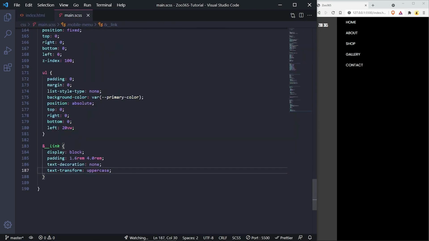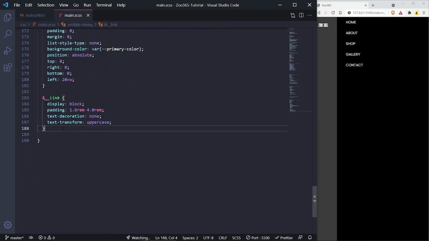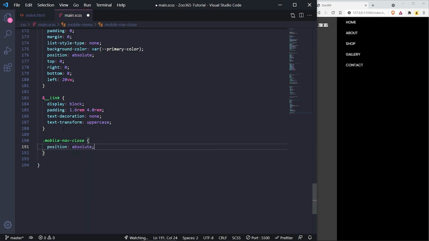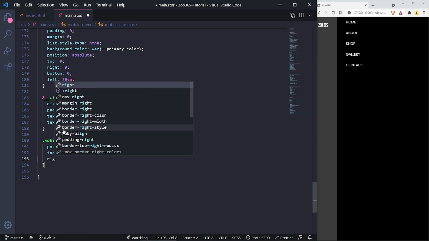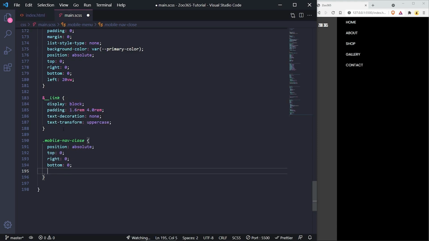And now what I'm going to do is style this button to be underneath here, and this will be kind of like our close button, and we'll make it work with JavaScript. So what did I call this? Mobile nav close. Okay, sounds good to me. So I'm going to do here mobile nav close, and I'm going to do position as absolute. Top needs to be set to 0, right needs to be set to 0, bottom needs to be set to 0, left 0. And then one cool thing that I want to do is make everything underneath the button kind of blurry.